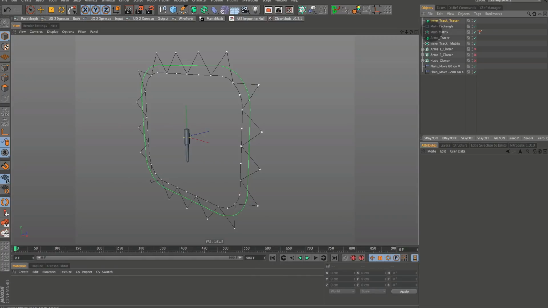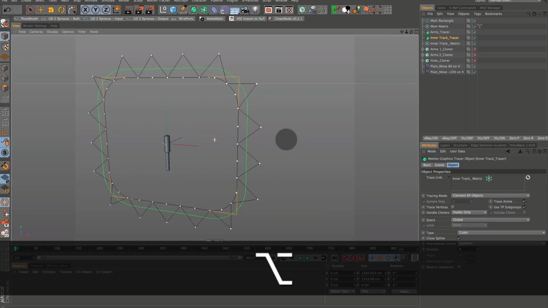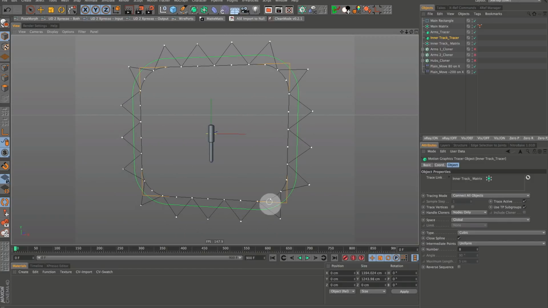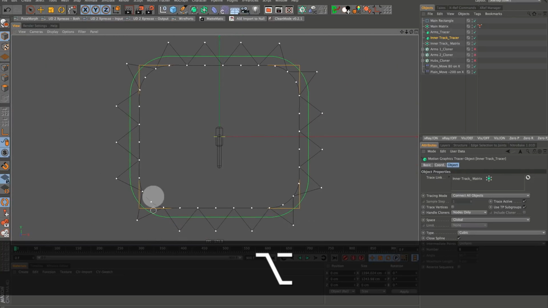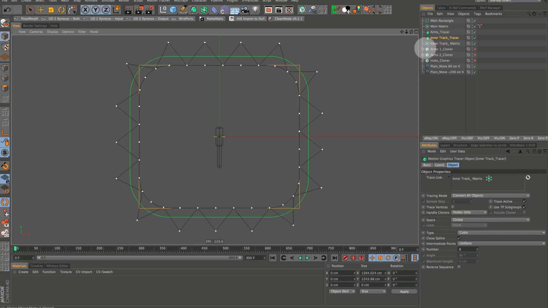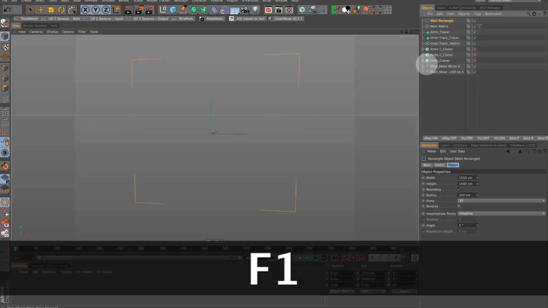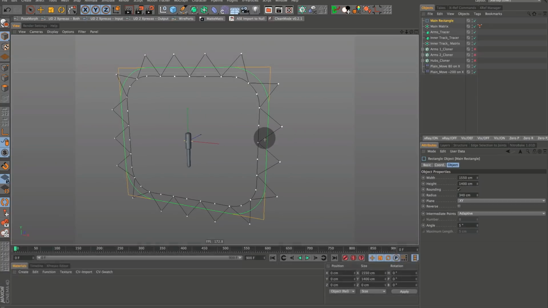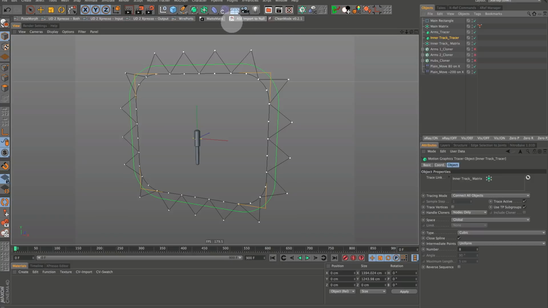Your tendency might be to just want to use another spline for that, okay? And you know, that'd be fine, but getting it lined up as perfectly, let's go into our front view, lined up as perfectly as that might be tricky. And also, if you want to change the size of the inner one, if you use a separate thing, it is going to have to be changed as well, and you'll constantly be messing around with that. So before we get too far, I want to put some geometry on that.